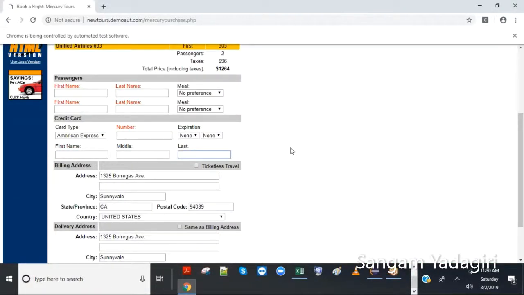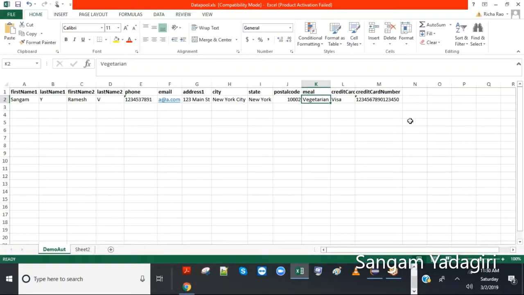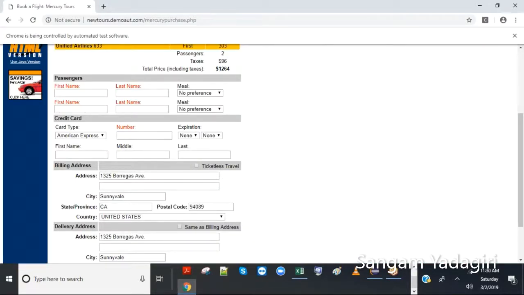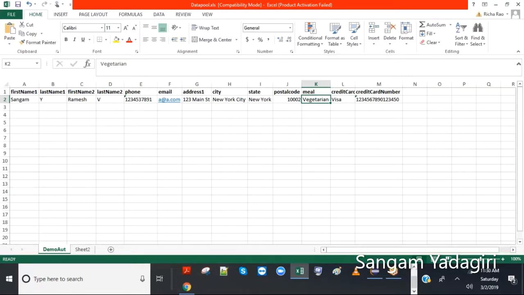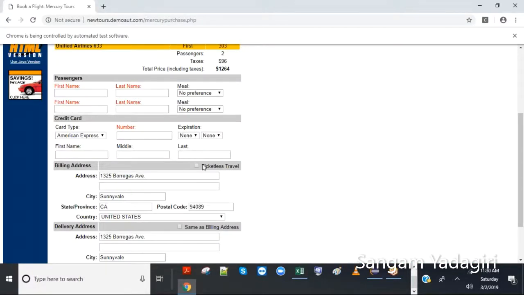I think you don't have to get a printout copy. Since we are encountering a checkbox for the first time, we will take it, ticketless travel, and we'll just select it like this. That means you can travel without a ticket, just by showing the passport and the digital confirmation number. Okay, so ticketless travel, yes, this is a little tricky. Why? Because there is no input. So here we will see something.